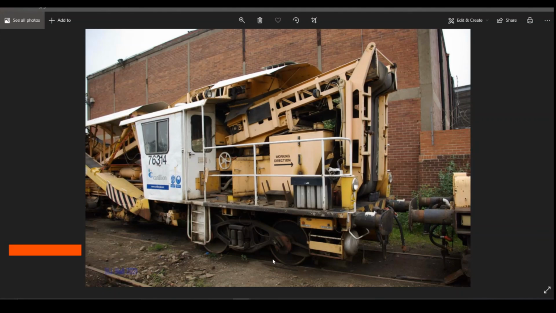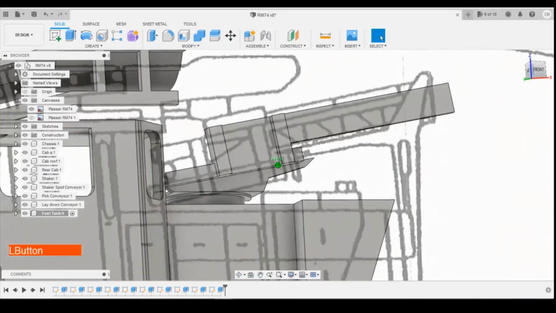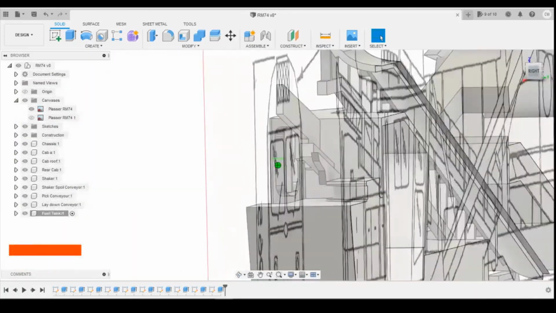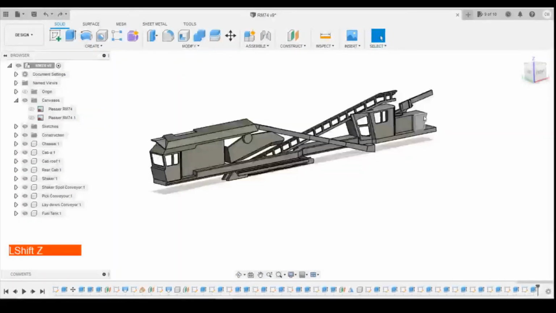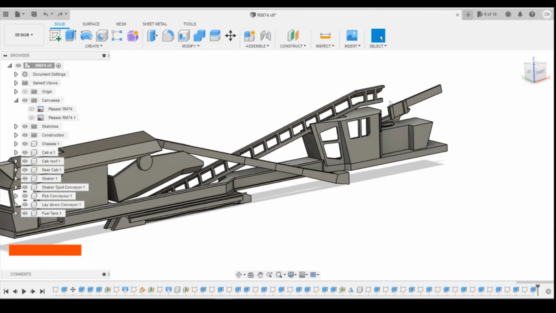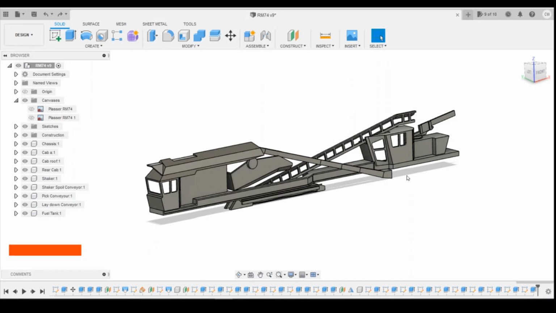I'll come on to that in another time, I think. Same with this part coming down. I think we've got the basic shape there for that. That's a good start now, I think. So I think I'm going to leave this part at this point here. We've got some basic shapes there. So the conveyor is going to add a lot more detail area in there. So we'll come back and do that at a different time.